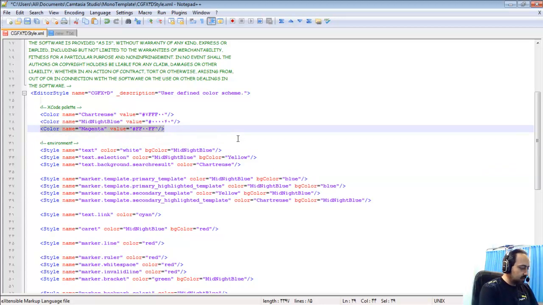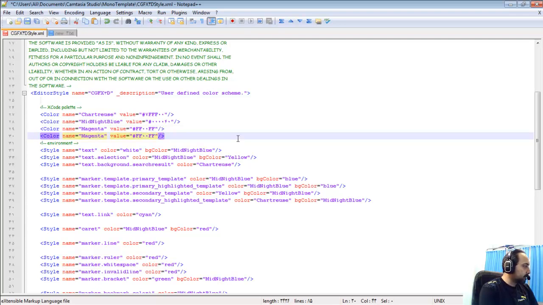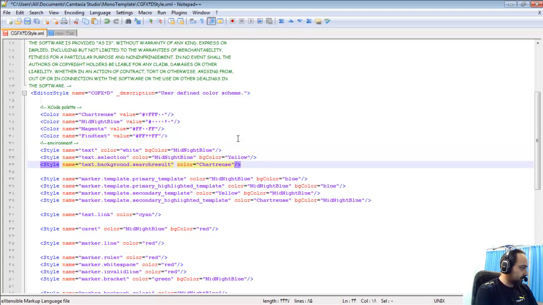So I just need to add one more color scheme. I just copy it and paste it. Name it like what I want, for example, find text. And let's see, this is red. It's okay, I want it red. This is blue. And that's coloring it magenta. Let's add a little more green. And I just select this color and use it here.